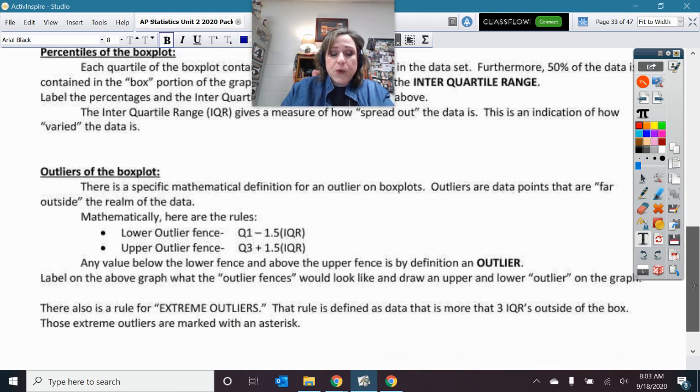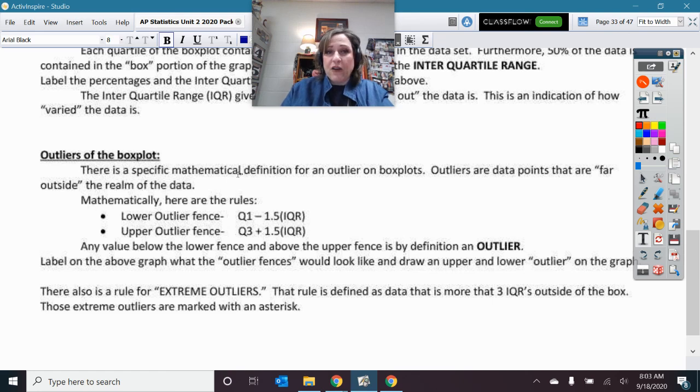All right. Next, we're going to talk about what is considered an outlier. When do we start getting something that we say, whoa, that is way different from the rest of the data? Well, now we're going to start identifying that mathematically. We have just at this point talked about statistically significant and significantly different from the rest of the data, but now we're going to put math to it. And I'm going to hold off on that for a second. When we go on to our next example and start graphing it, then we'll come back to this actual rule of the math to identify an outlier with the box plot.